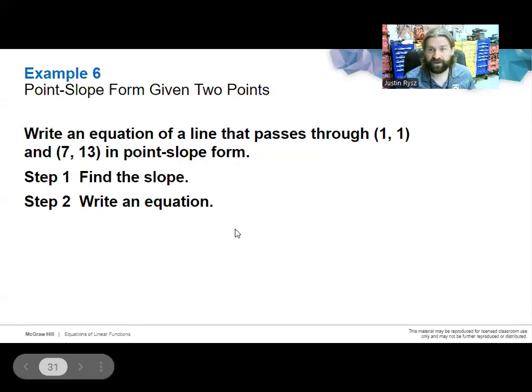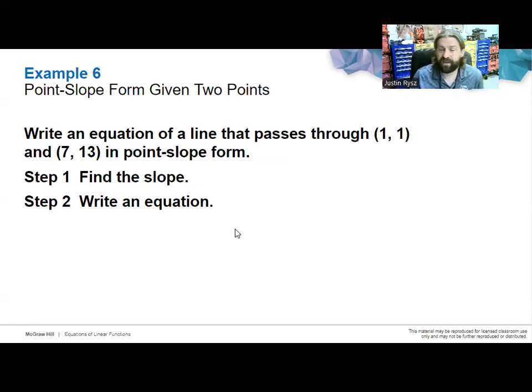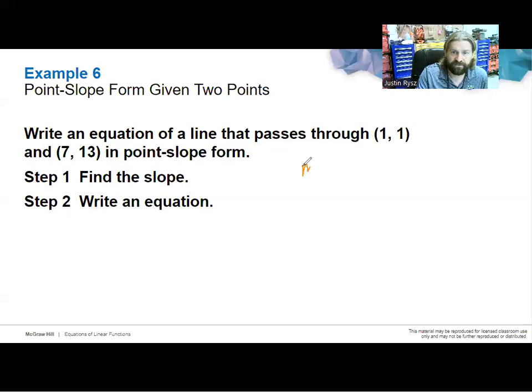All right, now next, what if I don't give you the slope? What if I give you 2 points? It's basically the same steps here, but the first thing we have to do is find our m by using the slope formula. Then we're going to pick either one of the points. It doesn't matter. I would say pick the one that you think looks easier and plug it into y equals mx plus b. So with this problem, we've got to find our m, we've got to find our b.